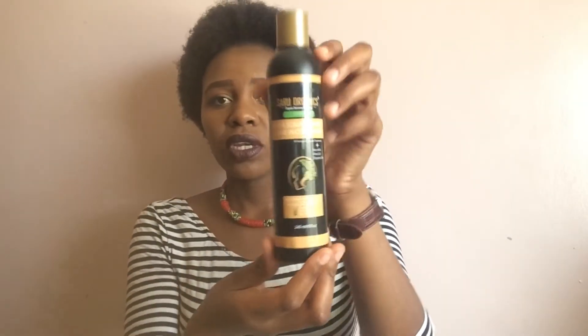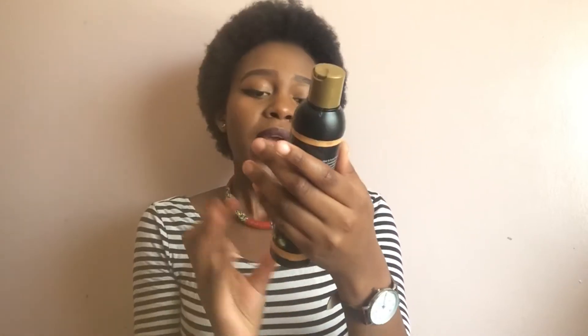Once you wash your hair with a deep conditioner or style it and leave it to dry overnight, the residue will be gone. Next up is the leave-in conditioner — it's also a three-in-one conditioner. I've used it a couple of times and I still have my old bottle, which is still a bit full. I really love this leave-in conditioner; I think it's my favorite. It does a great job of re-moisturizing my hair. I use it as a detangler and sometimes I skip my conditioning process when washing my hair and go straight in with the leave-in, and my hair still stays soft. It has the same key ingredients as the shampoo: baobab, moringa, and macadamia nut oil.